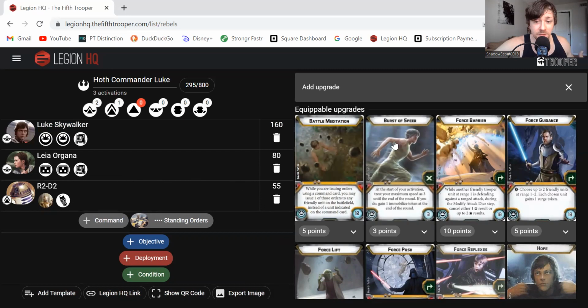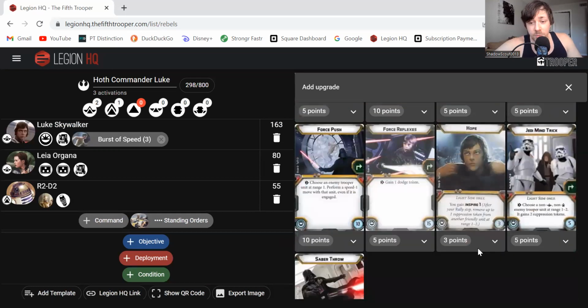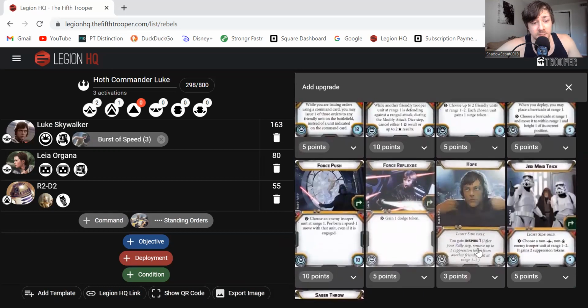We've got Leia and a bunch of other stuff. So I think Burst of Speed, because he's also got Charge, would be great. It's not a recovering one, but it's going to be able to get him in, and it's cheap. So I'm definitely going with Burst of Speed. And then for the other one, Force Push would be great. Force Reflexes would be great. You don't need Hope for Inspire 1 because Leia's already going to have it. And really, Luke is just my melee-oriented person in this list.